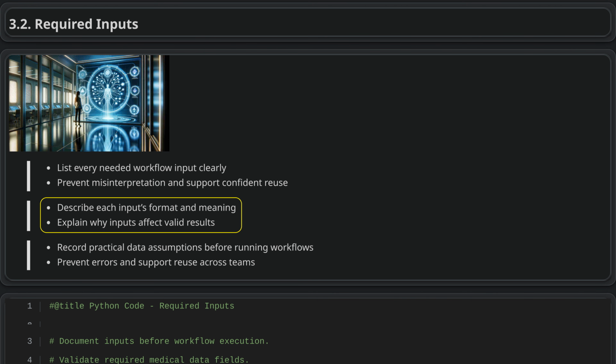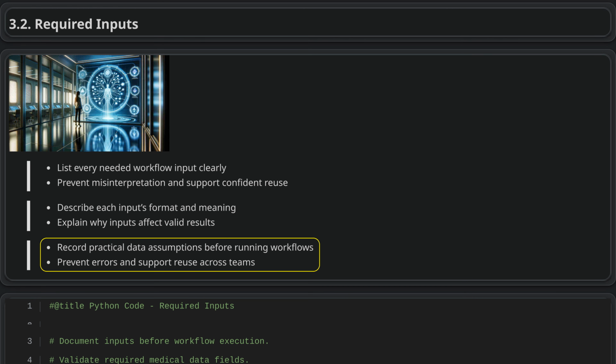can produce accurate results. When documenting workflow inputs, clearly note practical requirements such as naming, folder organization, privacy protections, missing values, encoding, units, and time periods. Small differences like how dates or medication doses are recorded can change results. Good input documentation helps users catch problems before running the workflow and makes the process easier to audit, share, and reuse.